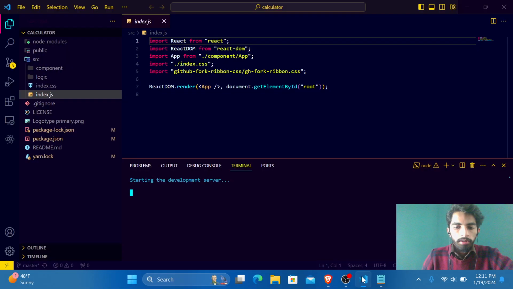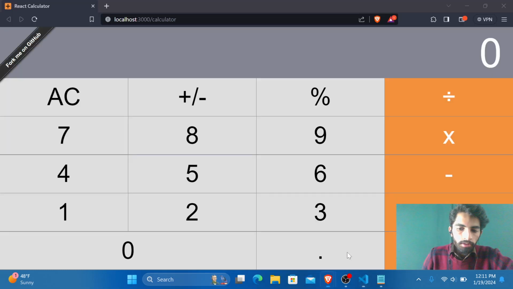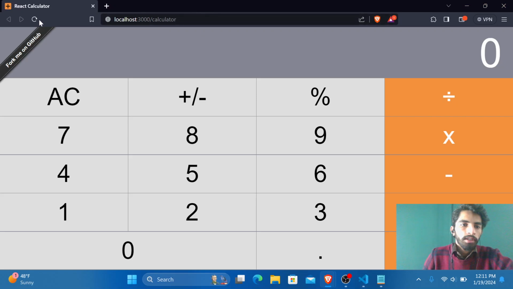So after the compiling and after the server start, it is compiled successfully, and we can see here that it loaded. So 8 + 5 = 9. So our app is live now.